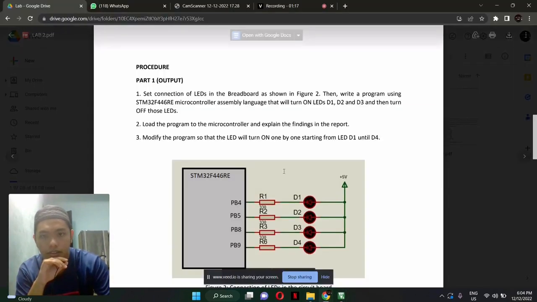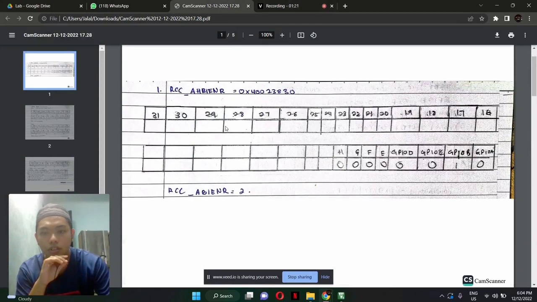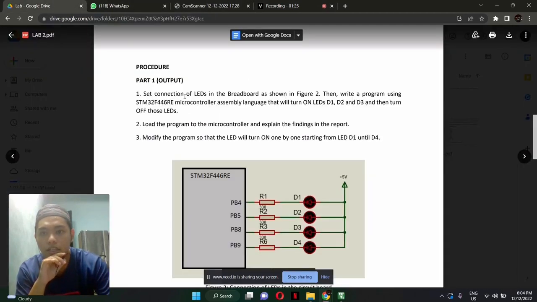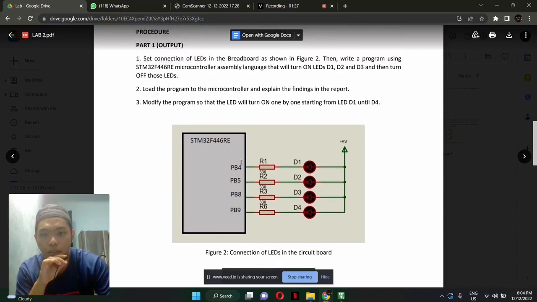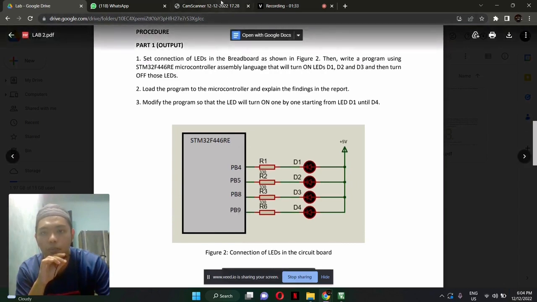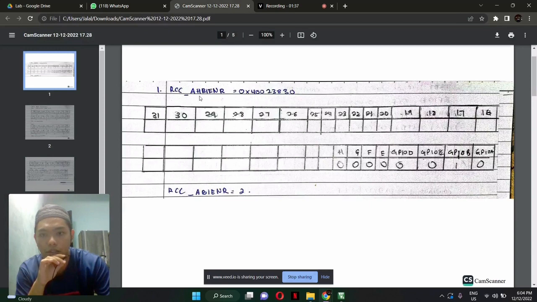To enable this part 1, we use port B, which is PB4, PB5, PB8, and PB9. So to enable port B, at RCC_AHB1ENR, we put 1 at GPIOB, and the rest is 0.